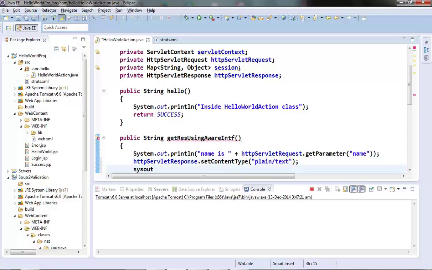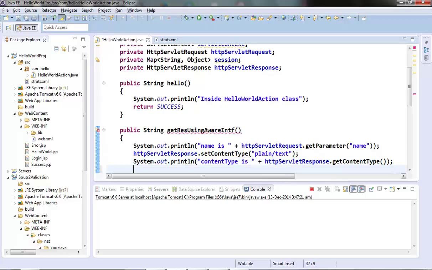Now let's do a sysout to get this content. Now to test this servlet context object, we will just call its getServerInfo method. It will give us the server information. That should be enough for testing servlet context.